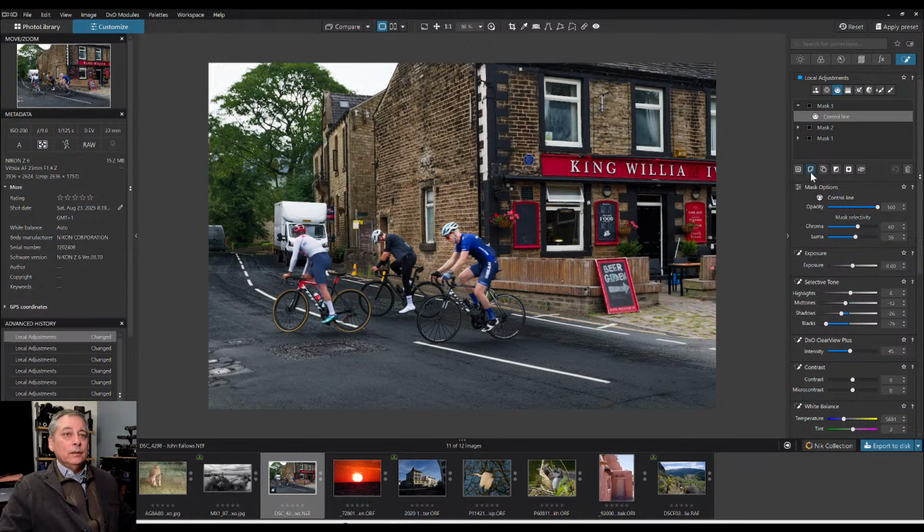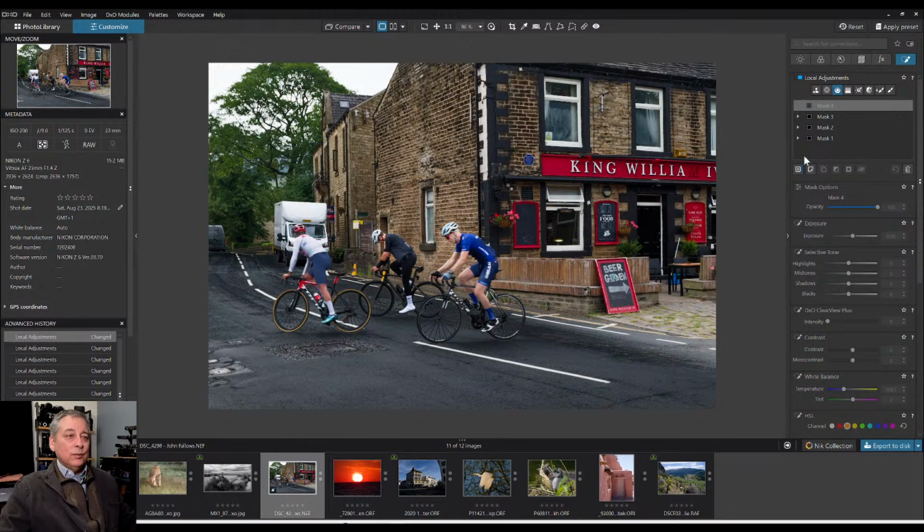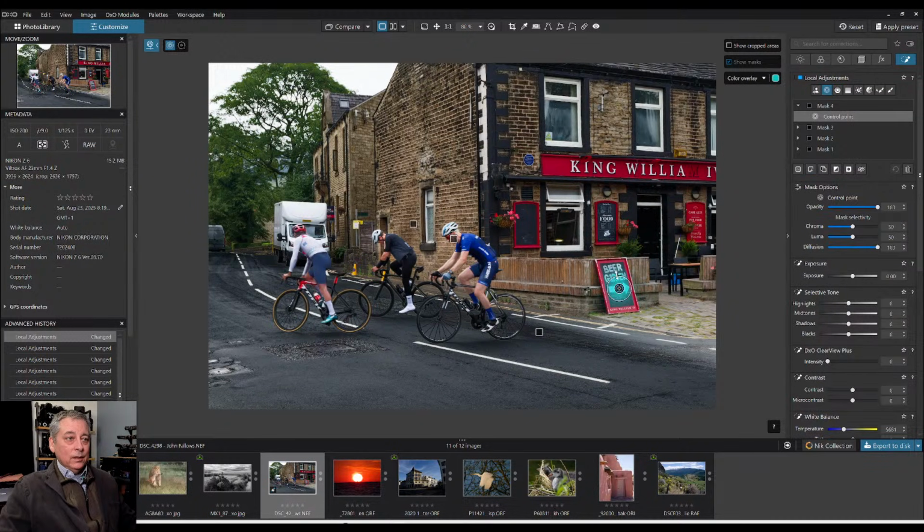All right, now, the other thing I thought was interesting was this little beer sign. So let's add some clear view and just make it stand out a little bit there.